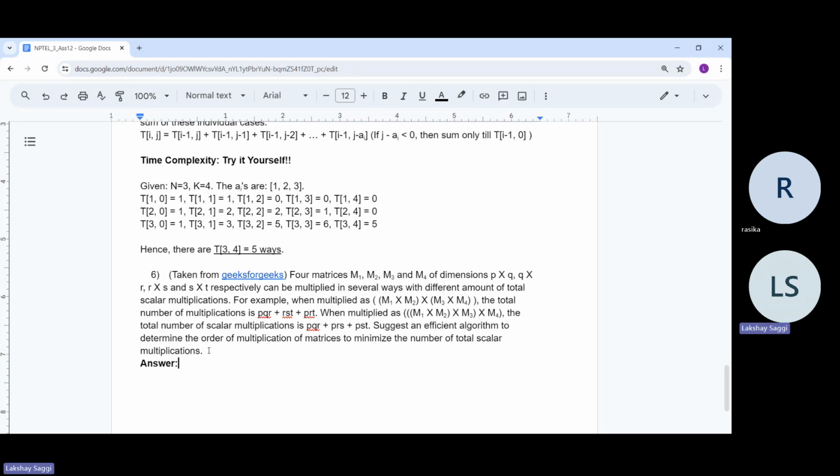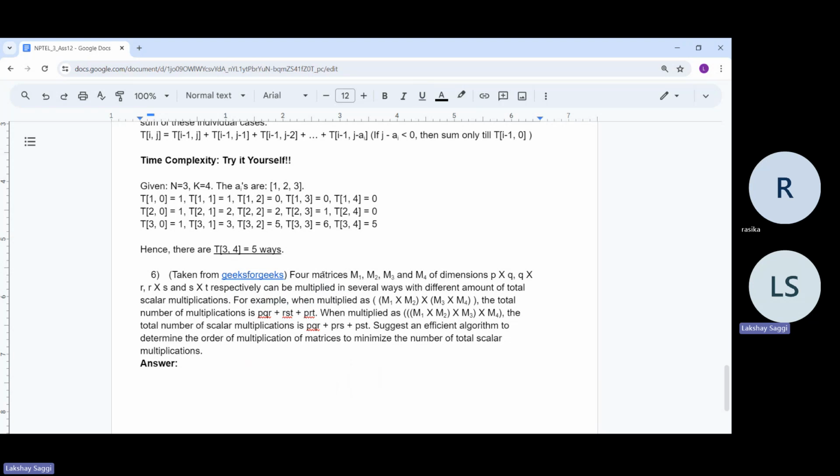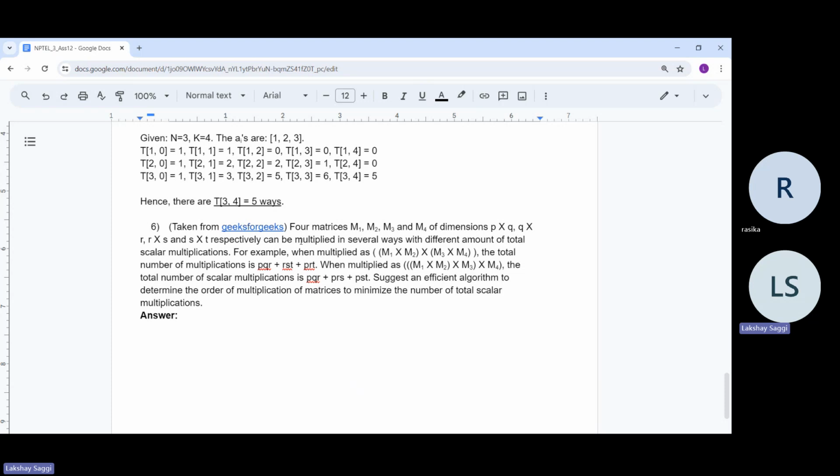Okay, so this is the last question for us. So this is again a bit subjective. The idea for this question has been taken from Geeks for Geeks. I changed this question a bit for the purpose of this course, but the high level idea of this problem I found from Geeks for Geeks. And this is also a question which you will see in multiple tests. So the problem states, this problem is based on matrix multiplication.